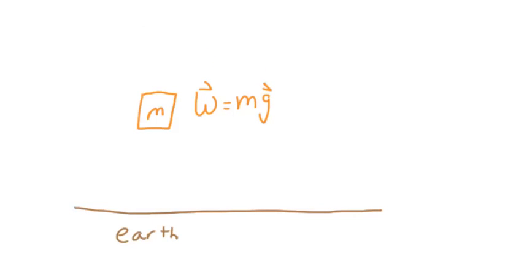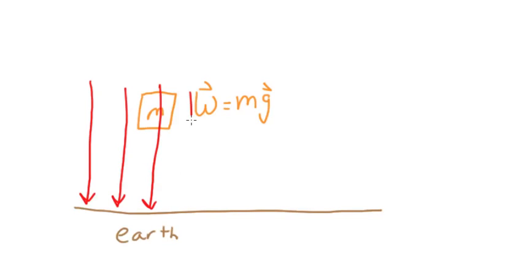So we could draw gravitational field lines. They all go towards Earth because masses attract each other. And you get the idea. So g has units of newtons per kilogram. So if you multiply g by a kilogram, you get out force. So this is a scalar quantity multiplied by a vector.